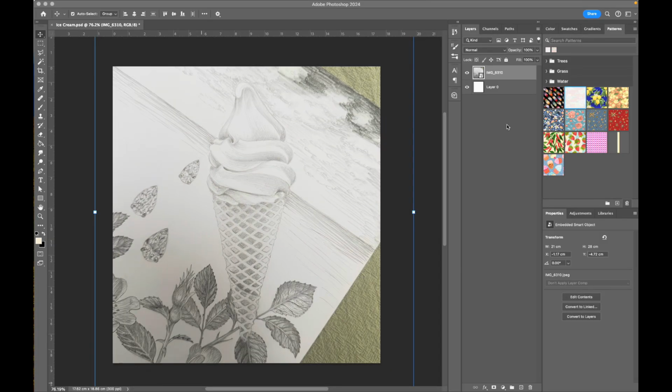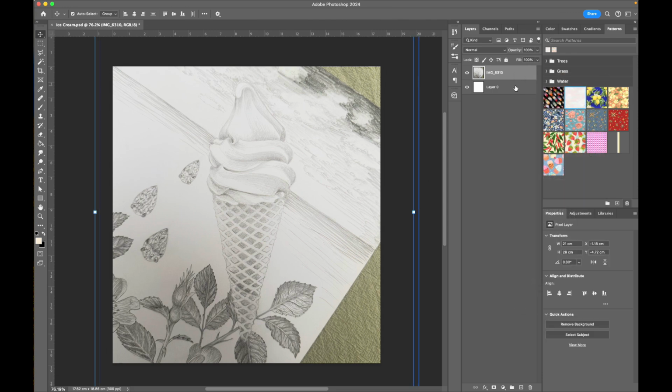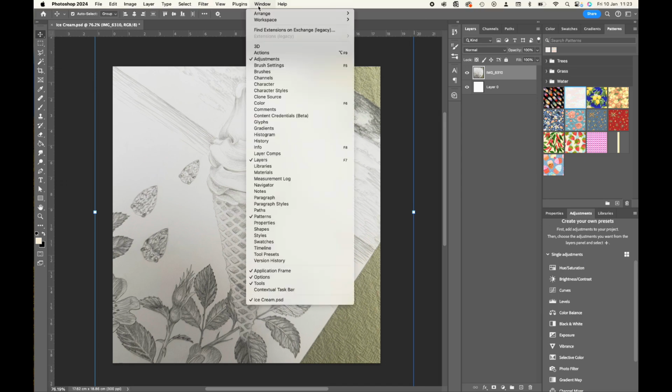in. When we first import an image into Photoshop, it shows up as a smart object, which is what this little box means. We need to right-click on this and choose Rasterize Layer. This will allow us to proceed with the editing. Next, we need to come over to Adjustments. If you don't see this panel, come up to Windows and select Adjustments. Make sure it's ticked.